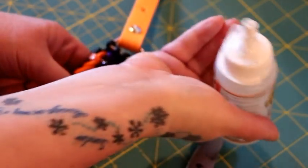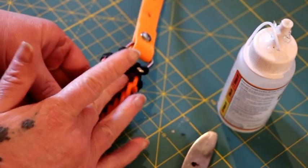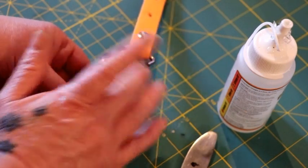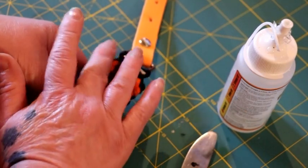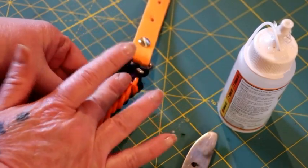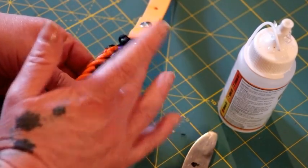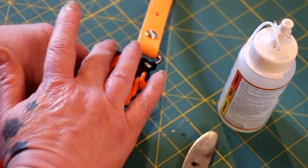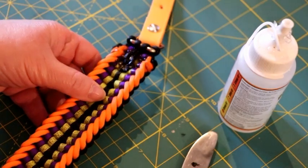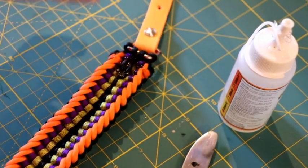You don't need a whole bunch. If you put too much on, it can leak to the other side. It can fall through the cracks of the cord or the collar. And I rub it on the end caps that I made, and then the middle, and I let that dry, and then after that, I'm able to use it.